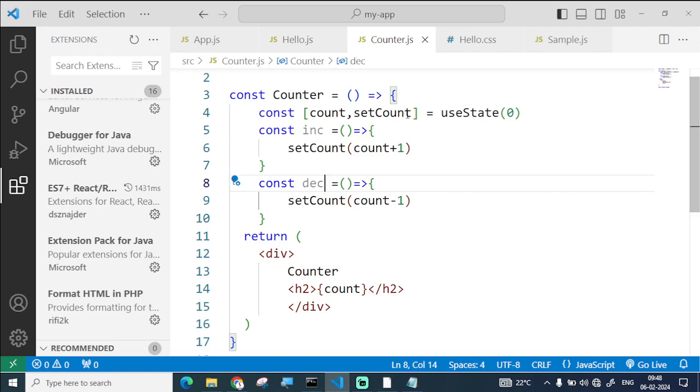So try to write increment and decrement, 2 functions you can place. We have used equal brackets, so it means, to place it, we have to write return also, right? No need to write return, because this is an arrow method. You can directly use it without using curly braces. Of course you can use them.